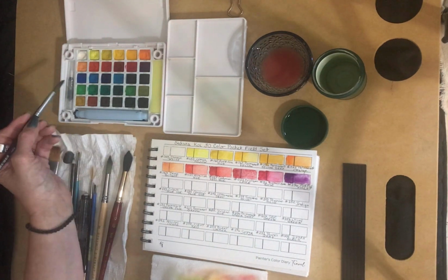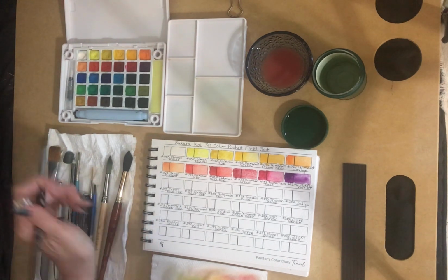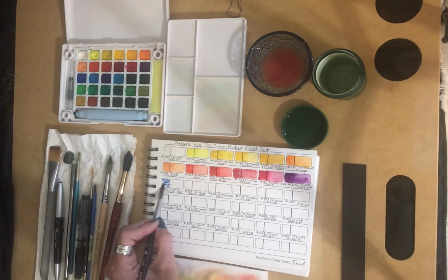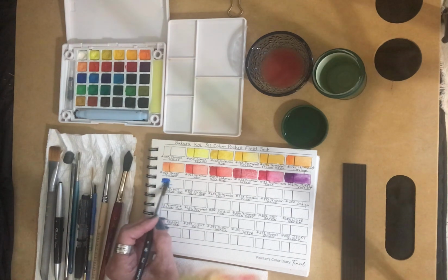Now we're into our blues. We've got 143 Cobalt Blue Hue. Oh, but I don't have enough water on my brush. That is not flowing.